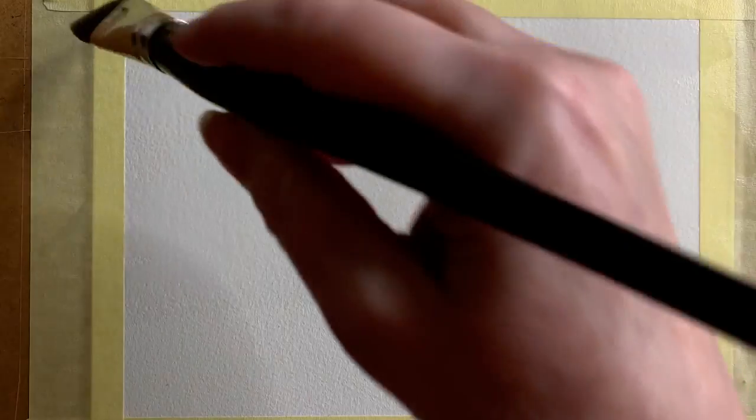The first technique I want to show you is painting the background wet on wet. I'll demonstrate on some scrap paper first because there's something I want to specifically show you about the water in the paint, and then I'll show you how I use it on my painting. Working wet on wet means you're working on wet paper — you're putting wet paint on wet paper. I wet the paper where I want to work with some water, covering it evenly. I don't wet the entire background at once, because if I did, sections would dry before I got to paint on them. So I wet the background section by section.